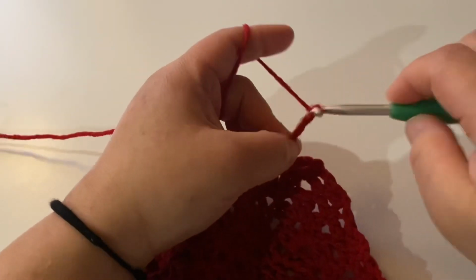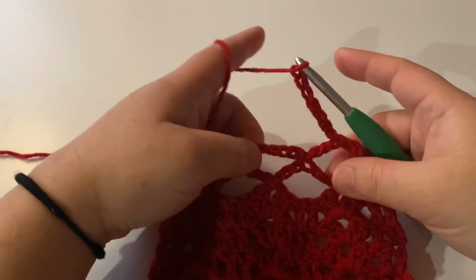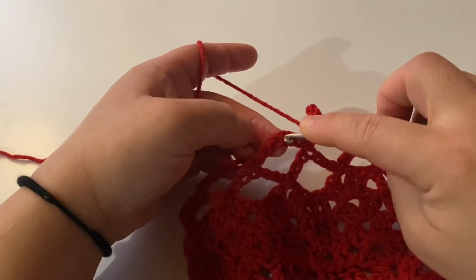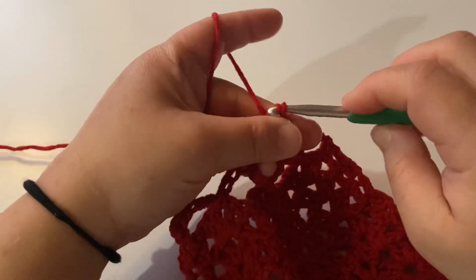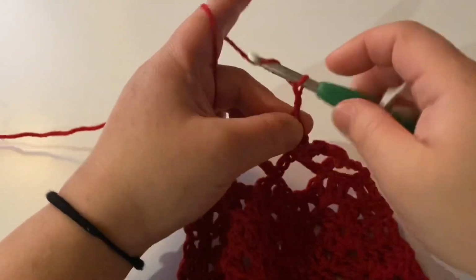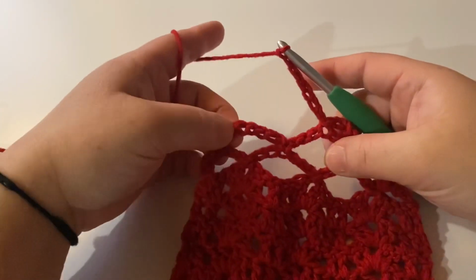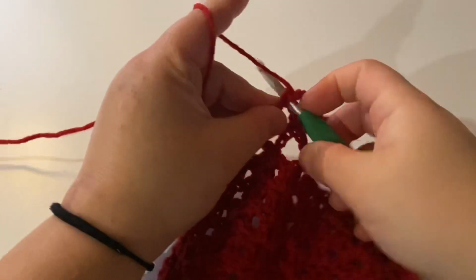1, 2, 3, 4, 5, 6, and 7, and then find your next chain of 7, and on top of the 4th one you want to make a slip stitch. 1, 2, 3, 4, make a slip stitch, and then chain 7. 1, 2, 3, 4, 5, 6, and 7, and then find your next chain 7, and on the 4th chain go ahead and make a slip stitch.